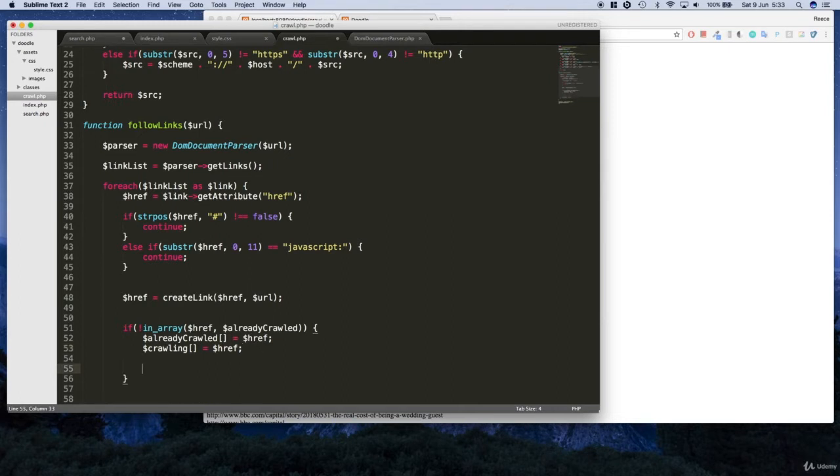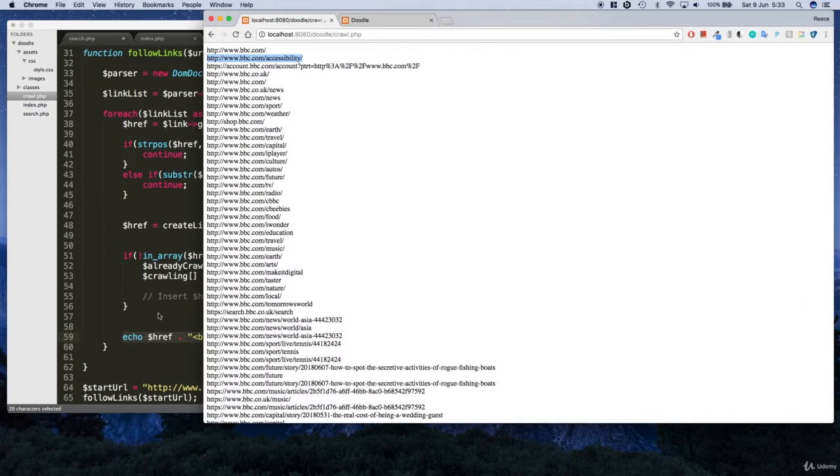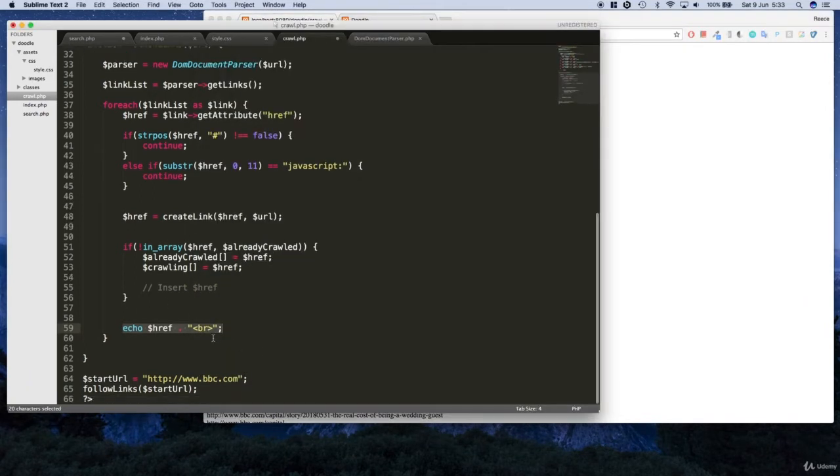And then after that, we would want to insert href. Okay, so we want to insert the href variable. We haven't done that yet, obviously, but we'll come back and do this code which inserts the links to the database. Yeah, that's it for that. I'm going to leave this echo here, but we don't actually need it. This is purely so we can see the output like this. It doesn't do anything for us, it's just for us to see. So you can leave it there, or if you want to get rid of it, you can.